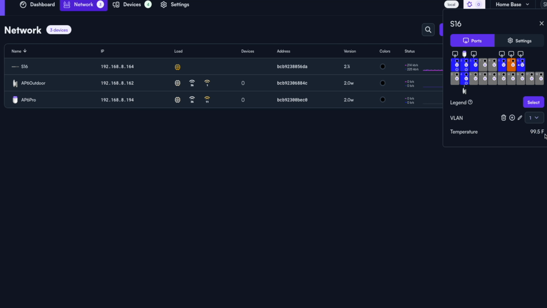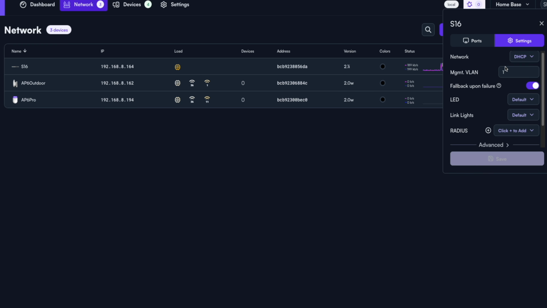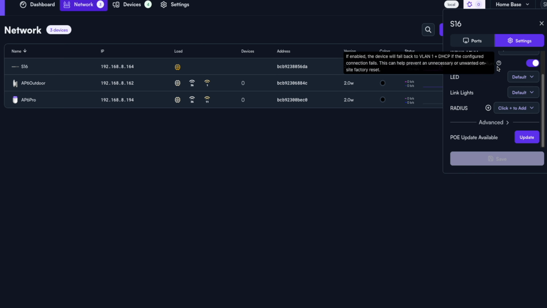We can see the current temperature of our device. What is this? There we go. I was like, how do we switch this to Fahrenheit? I don't know if that's hot or cold, but 37 C, that's a pretty comfortable temperature, I'd say. I'd be very happy with that. We got more settings. Yep, these are all the same settings that we would always see. There's literally nothing different here. PoE update available. That's interesting.